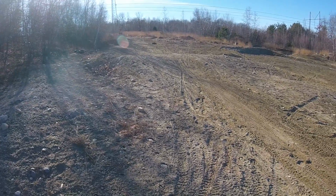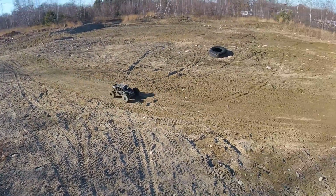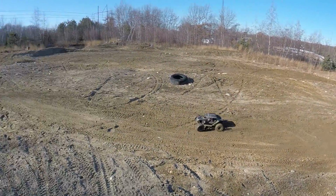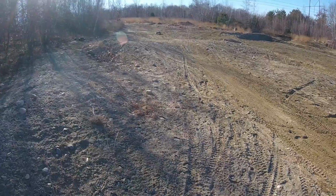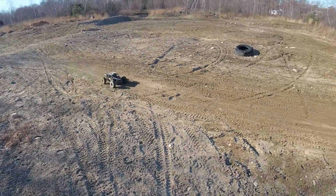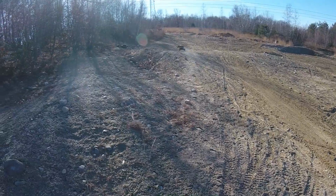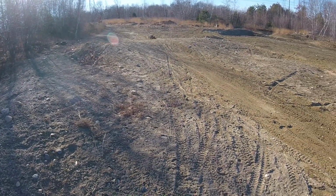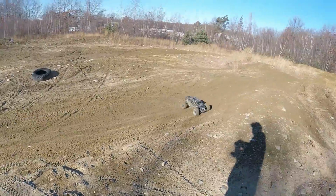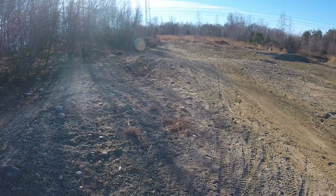All right, now I gotta show you this handbrake. This thing is so cool, watch this. Get on the throttle, just hit the brake, spin it around and go. That's so cool, love that. I'm gonna do it again so you guys can see it. Throttle, off the throttle, brake, spin it around, there we go. That's pretty cool, that's a cool feature. One more time. Yeah. I like that. That is pretty awesome.